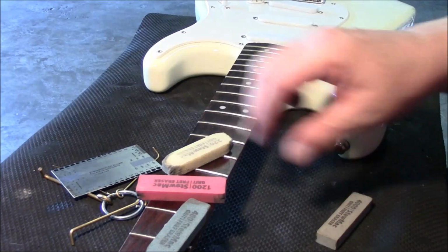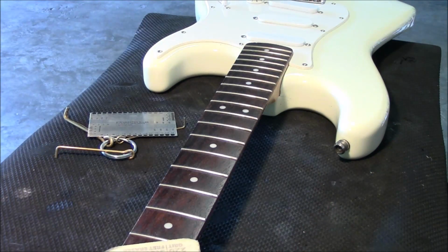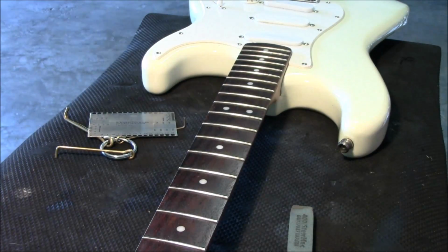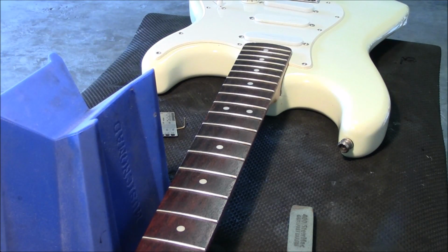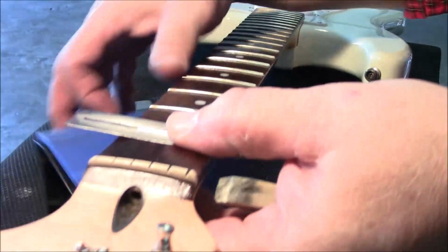Alright, so I need the 220 and the 400 to work with. Start with the 220. One of these days I'll use the 4000. I don't know what for. I need to erase pencil marks, but it's not very useful. Alright, 200. Here we go, guys. Forgot one thing, something that's very necessary to keep this thing from moving about. The neck chuck. Ta-da! Gotta have that, otherwise this neck goes bobbing all over the place.